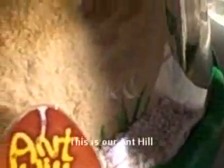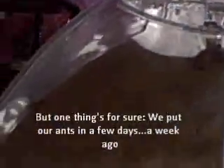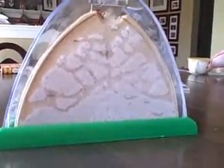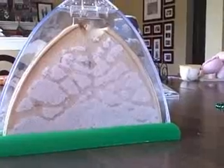It's really cool. This is two weeks into our ant hill, and it's been really interesting to watch them work. They're not working too much in the afternoon — they tend to work in the morning and at night, so when we come downstairs every morning, we see what they've been working on.